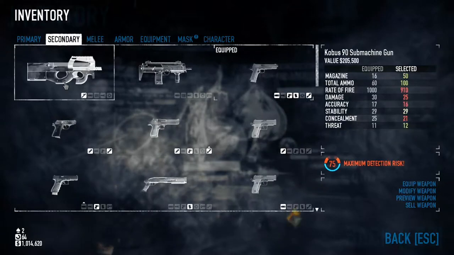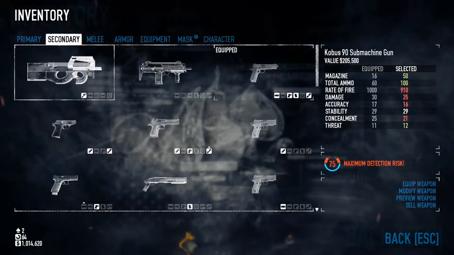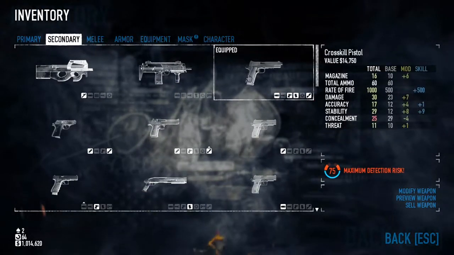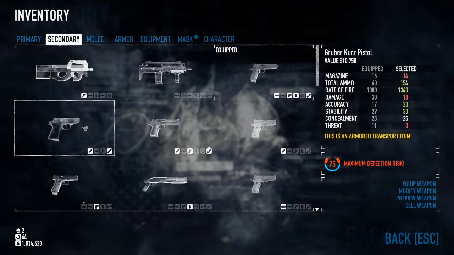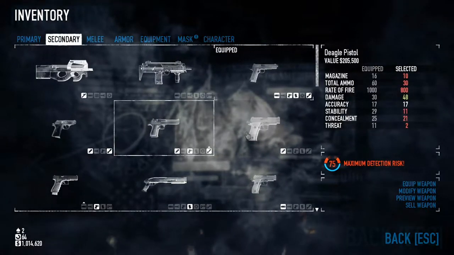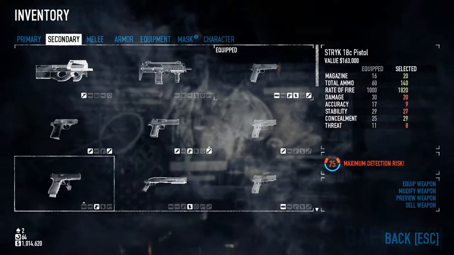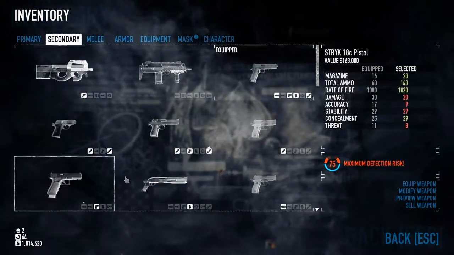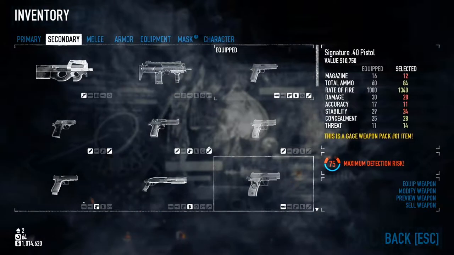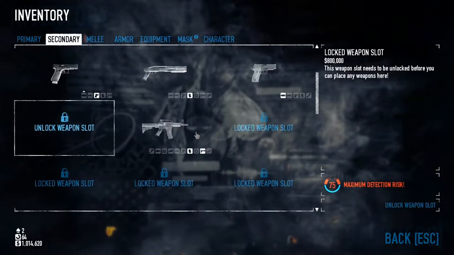For secondaries, you have submachine guns. So, you know, you have like the P90, Kobus 90, Spec Ops machine gun. You also have your pistols. You have the Crosskill pistol from the original game, the Bernetti, Chimano, Deagle. No, everyone should know what the Deagle is. Signature 40, Striker from the original game. There's a Striker. Locomotive, there's another original. There's actually a bunch of originals, but I didn't buy them all.